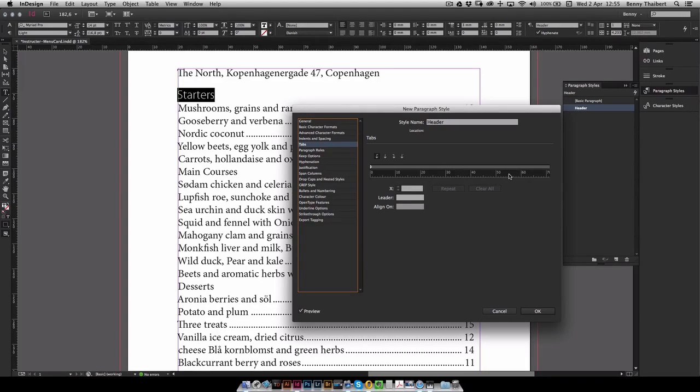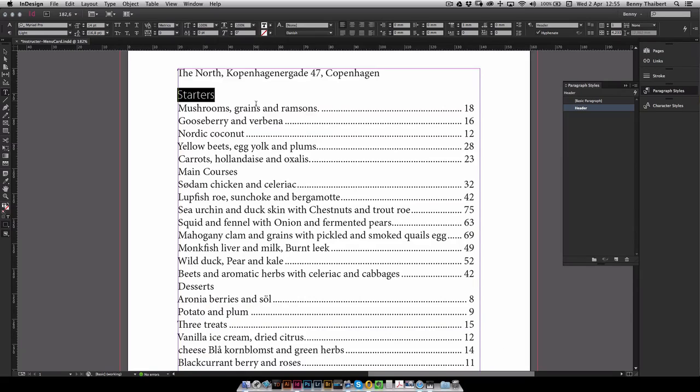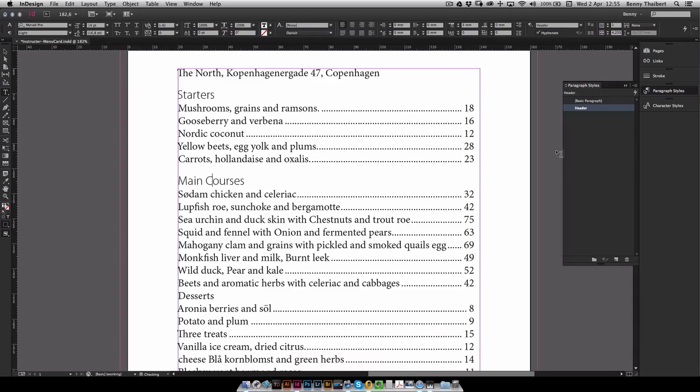Remember, just before we did all our tabs. And I can't see my tabs here, but if I just click on the ruler and drag it a little bit, oh, we have cleared the tabs because we have actually cleared the basic paragraph. But I'll show you in the other one that's actually stored now. I say OK to this one, and I want to reuse it for main courses, and I can just click on header and then whoopty, I reused it. This is the power of styles.